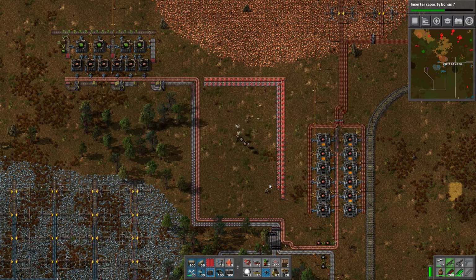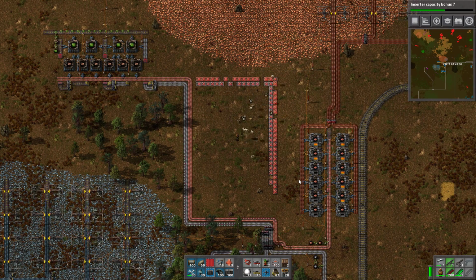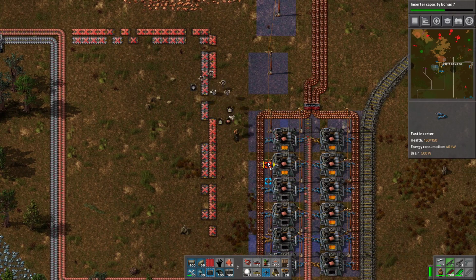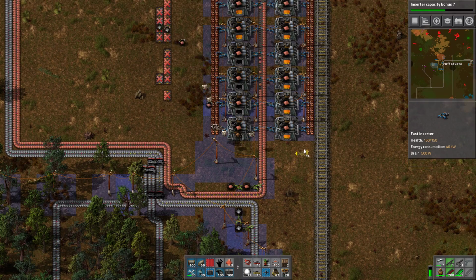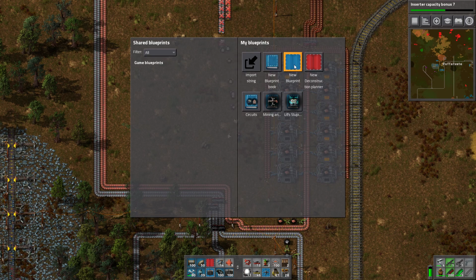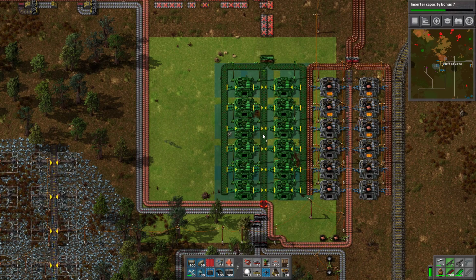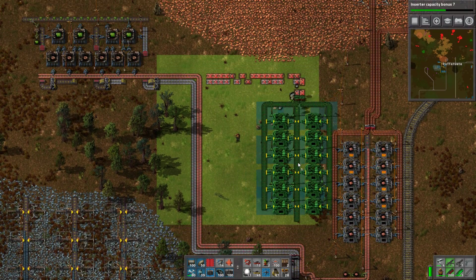Looks a little bit better. I will kind of get my inventory full again, but to have furnaces. Let's just replace these guys with blue ones and make that our new blueprint. You could definitely place it further up, so let's just do that.